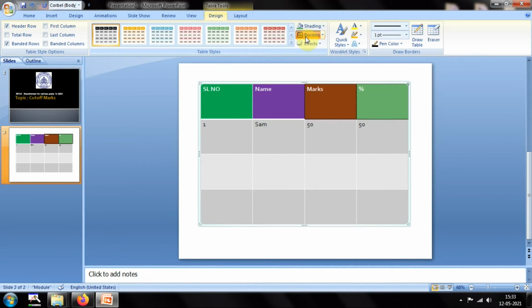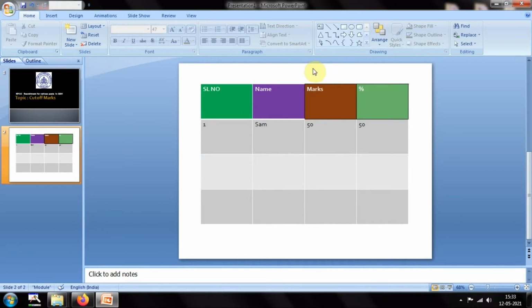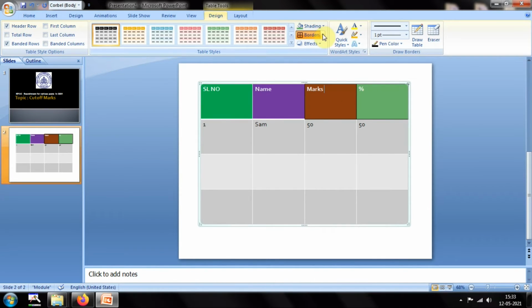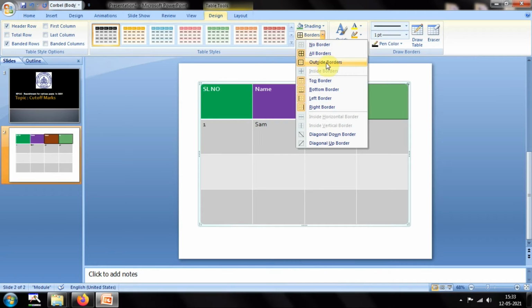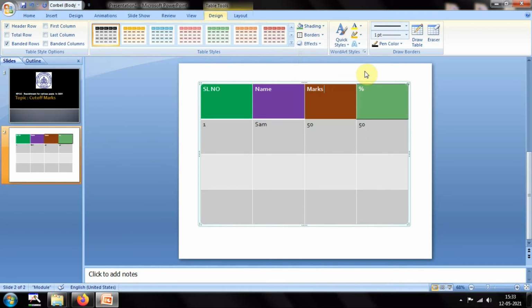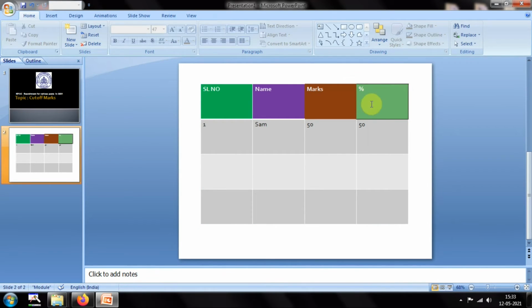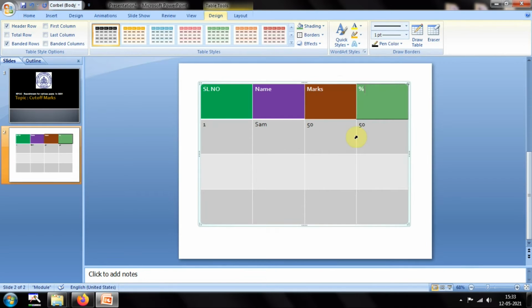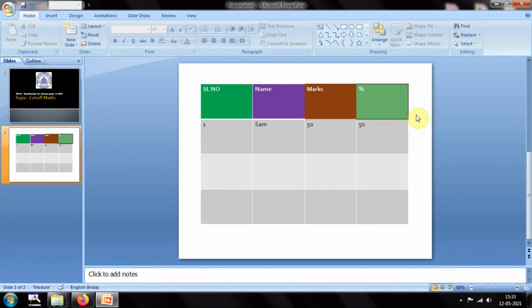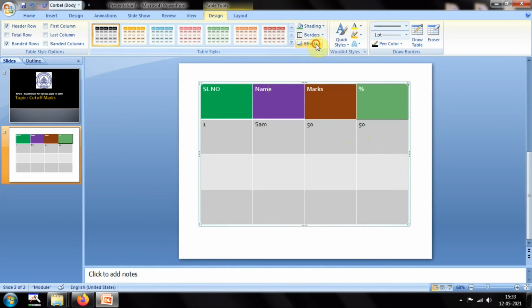And if I want to make it the same thing for this one, I can do. Okay, so you just select this one, and again, okay, so outside borders you can do, only the outside borders will be changed. So it depends on you how you want to customize that one. So you can just play around these things at any time. And there are effects like cell.